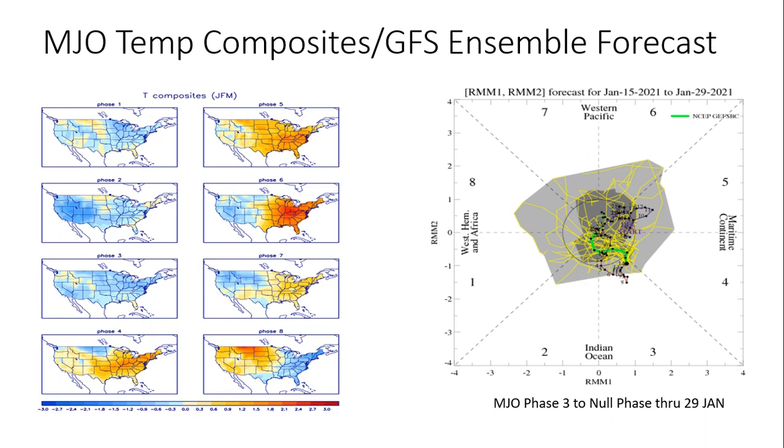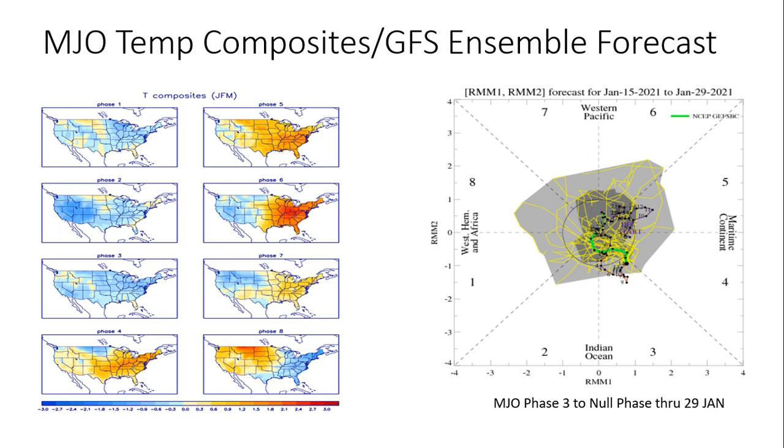And in fact, you could say phase 2 and phase 3, the colder air, the blue shading for phases 2 and 3 on the left, correspond to colder temperatures pretty much across the entire United States, from the west coast to the east coast. On the other hand, phases 4, 5, 6, and 7 are associated with warmer temperatures across the eastern United States, especially phase 6. If you look at that on the left-hand side there, the graphic, notice that deeper hue of orange. That's associated with very much above normal temperatures.